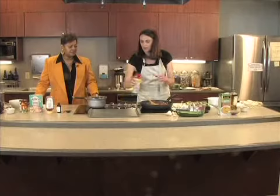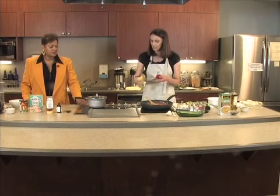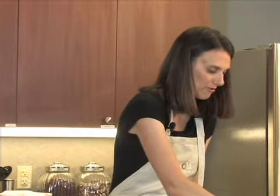So we have this ready to go. What I'll do is spray my pan with Pam. At the end, I'll just have you throw this under the broiler for me once everything's done. We'll cook it under the broiler for just about 4 minutes. We'll put some cheese on top just to melt the cheese and then it'll be ready to go.